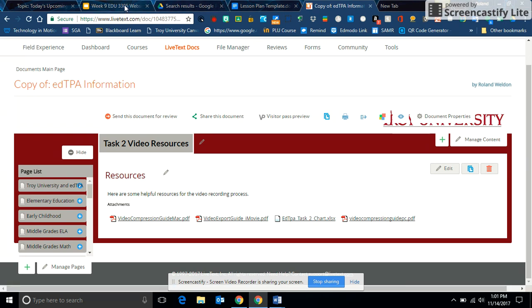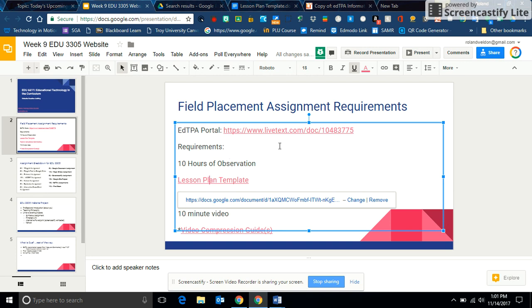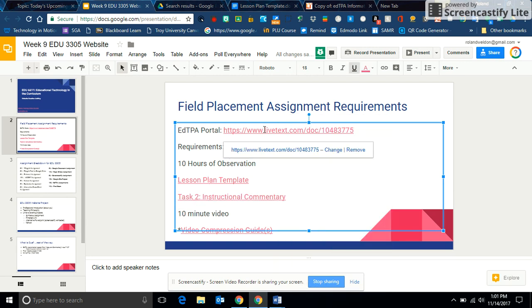All that information, every one of the links, is also in slide 2 from this week's presentation. Each one of those will go to the necessary links. If it asks you to log into your LiveText, you want to do that. If you're trying to open one of these and it goes to a LiveText link like this one here, it may mean that you have to be in your LiveText to open it. But all this should open so that you have access to all the files we were looking at yesterday if you're in my Monday class, or today's class for Tuesday. All right, thank you. So that is everything we have for the EdTPA assignments: a lesson plan, a video, and a commentary.